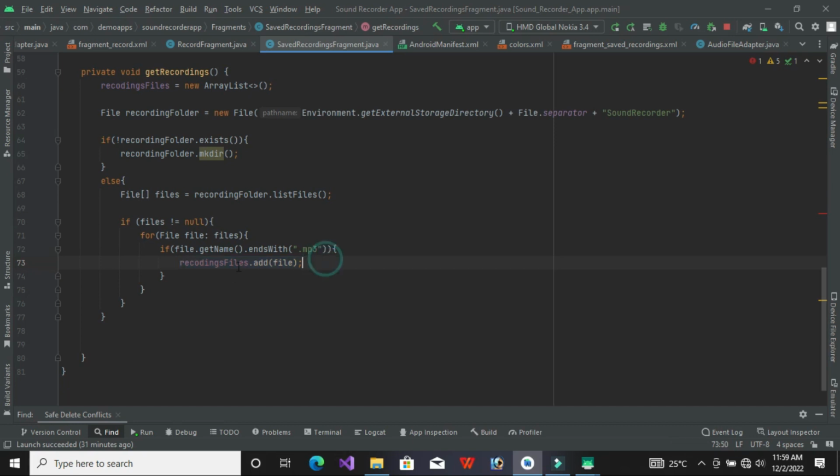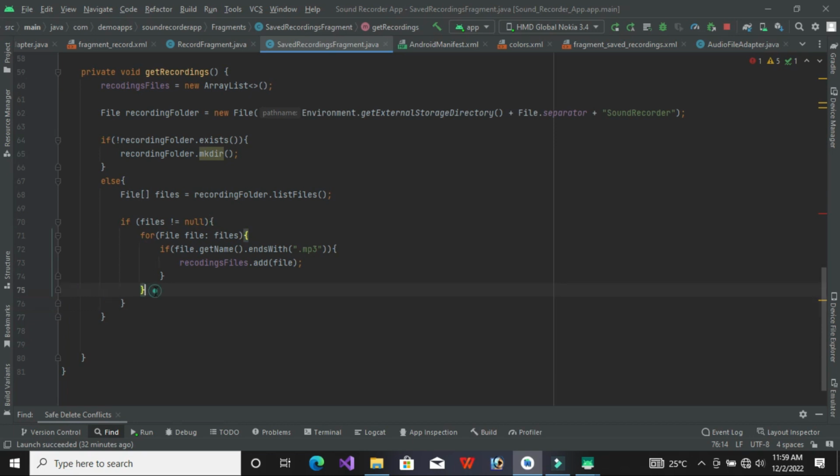The adapter should be equal to new adapter, which is this. Sorry, it should not be this, it should be get active since we are in there. Then we should pass those recording files, right?